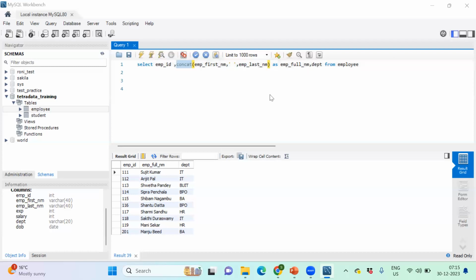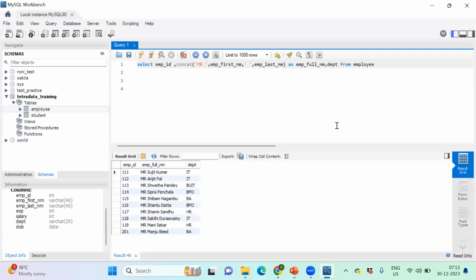Sir, is the use of this function for adding first and last name? Yeah, adding first name, last name, as well as a space. We can put multiple things as well. We can put some Mr. over here, as per your use, as per your requirement. Concat is just merging strings. However many strings you pass as parameters, it will just merge them. I'm just putting a Mr., but it's not Mr. for everyone. Mr. and space, I'm putting it this way. If I run it.